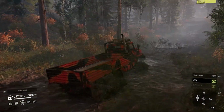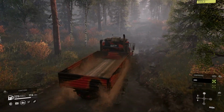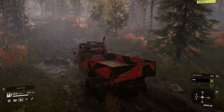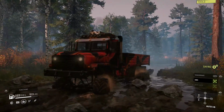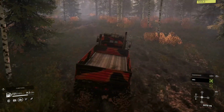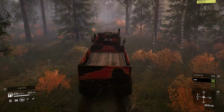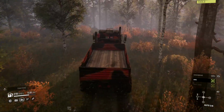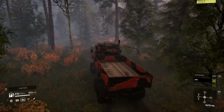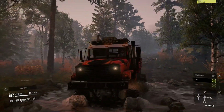Automatic, really no traction gain, or less. I don't know if you can get it on high or not. Yeah, and then high, just dig. That is incredible. Rocks pretty fast. I'm actually grateful and lucky that it didn't cause any damage.